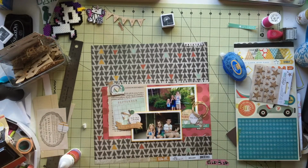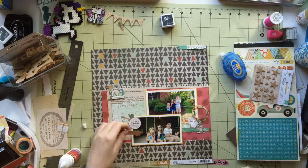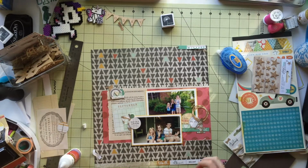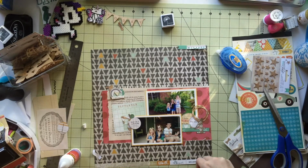And then I'm going to adhere that down with one of those little wood veneer hearts on it. And I decided I wanted to add a little cluster up to the top. So I am putting down another little banner from the Teresa Collins Line and Company. And it said the word Splendid on it. And I just covered it up with a little bit of that notebook paper border.